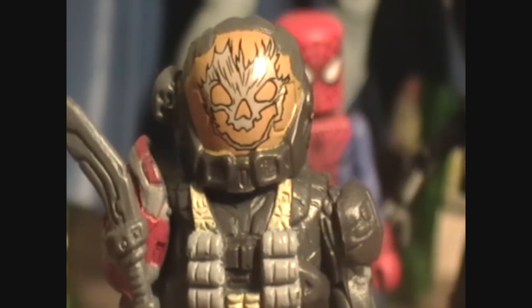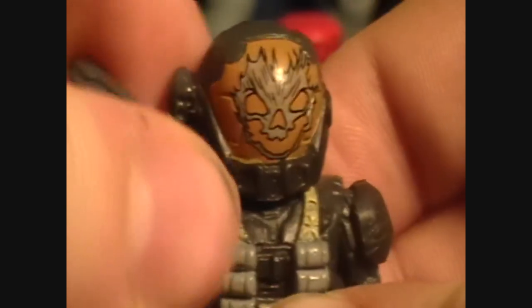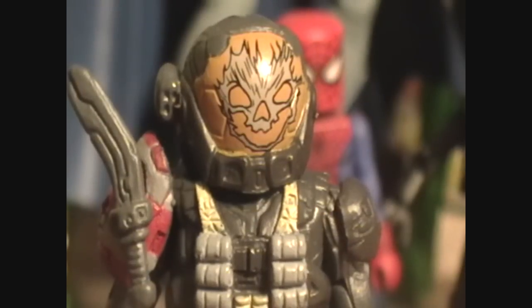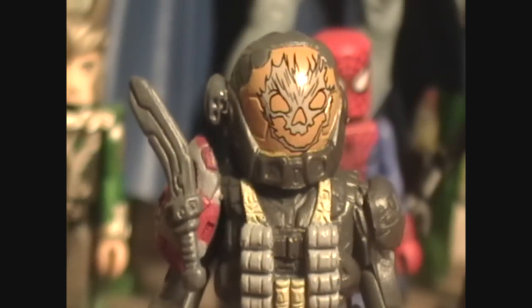Emile has standard articulation. Not much is blocked. A little bit is blocked here, but yeah, not much is hindered there. Overall, Emile is a really cool figure. He's probably one of the best Halo Minimates, if not the best. Previously, I would have to say my favorite was either the Olive ODST or Noble 6. But now I'd have to say that Emile is definitely one of the better of the Halo Minimates.